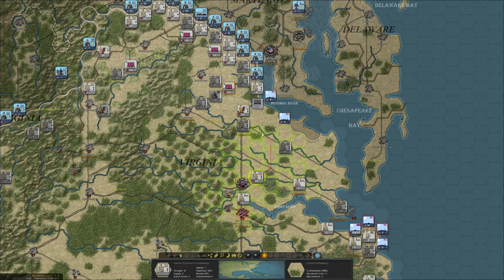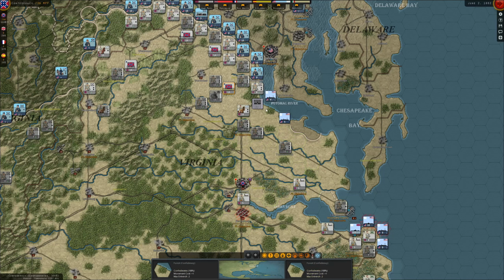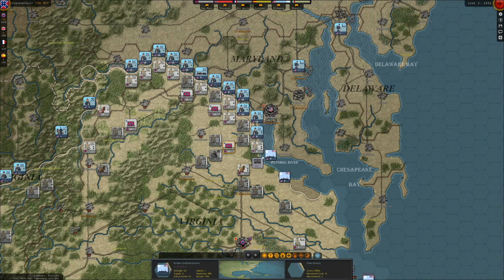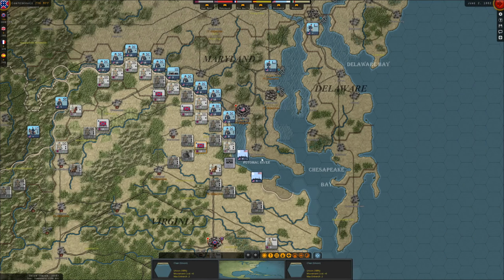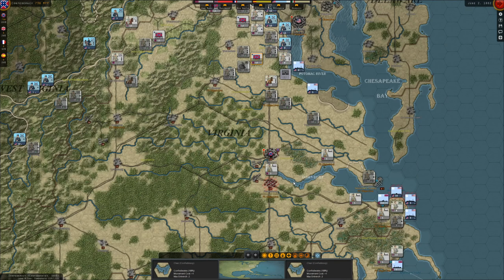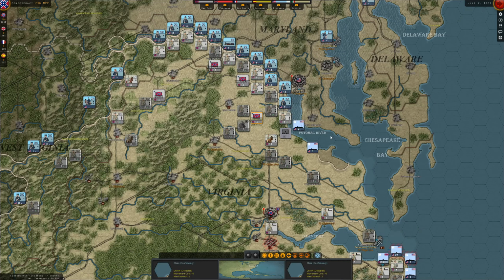Yeah, we can't upgrade him this turn, but they can take action in a future fight. Also, we can postpone the MPP spend to the next turn, so this is okay. Yeah, this looks pretty good here now. I think the enemy's offensive has definitely been stalled or at least countered. They just took basically these 3 hexes, which I'm kind of willing to retake, since we need to keep close to Washington. But this was for sure not the relief that the enemy expected to have, and it's kind of a bloodshed, even though I had to pay also a high toll.